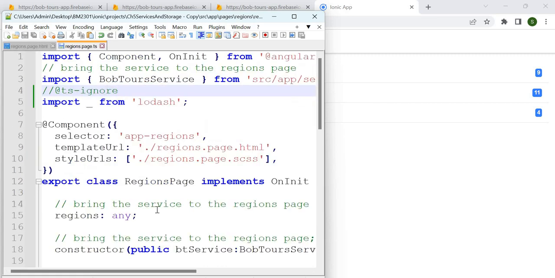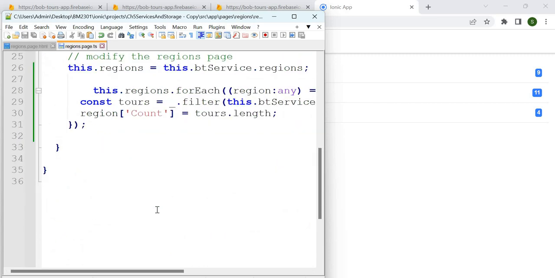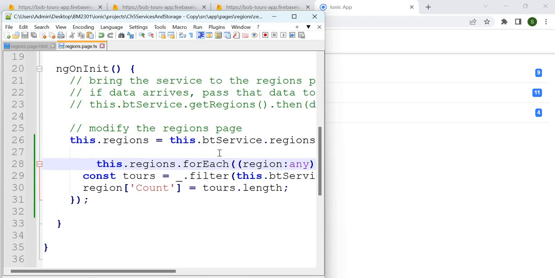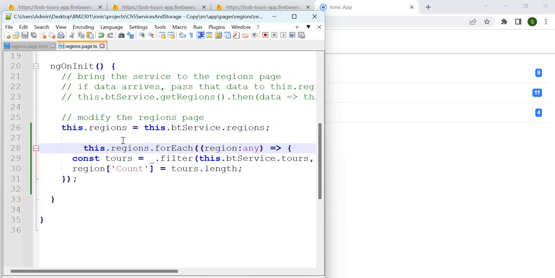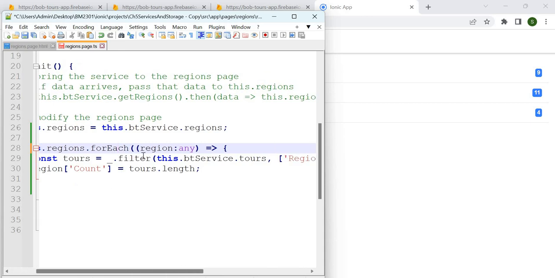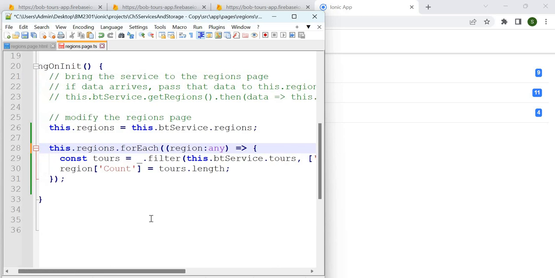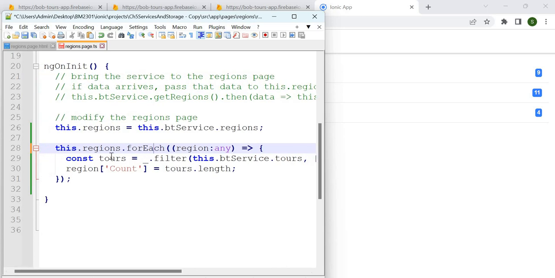And how does it get this count? The count is received using this, right? So you are going to go here, and then for each of the regions, you read them, and the filter is basically from Lodash. It is going to filter based on the region you have selected, and then you store those filtered values in the tours variable.